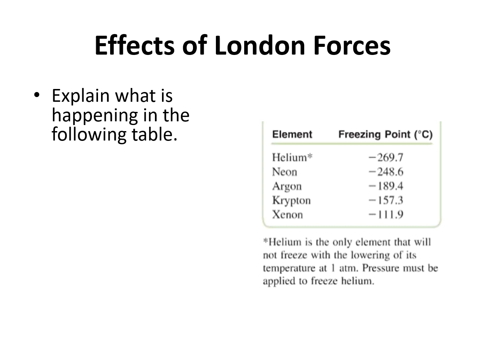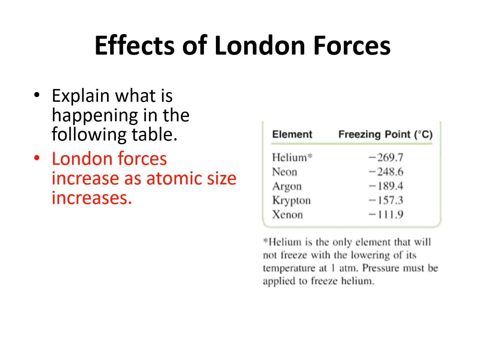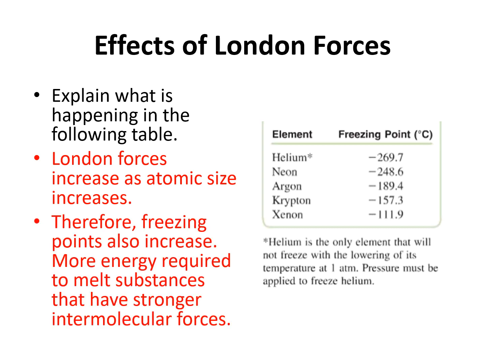Okay, so what do we see? We see that the freezing points are increasing as molecular size increases. And therefore, this is happening as a result of the London forces getting stronger. The stronger the attractive forces between molecules, the more heat energy is required to break those attractive forces. And so now we see a physical property, freezing point, that changes as a result of these intermolecular attractive forces changing.